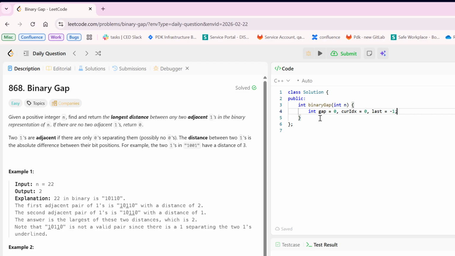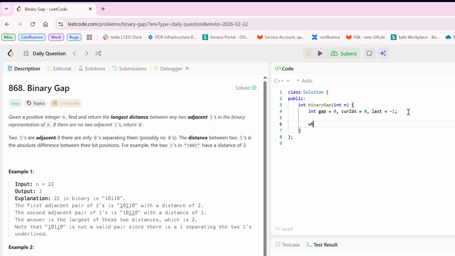The gap will store the maximum gap between two consecutive ones. The current index is used while processing the number from right to left, and the last index will hold the index of the last seen one.